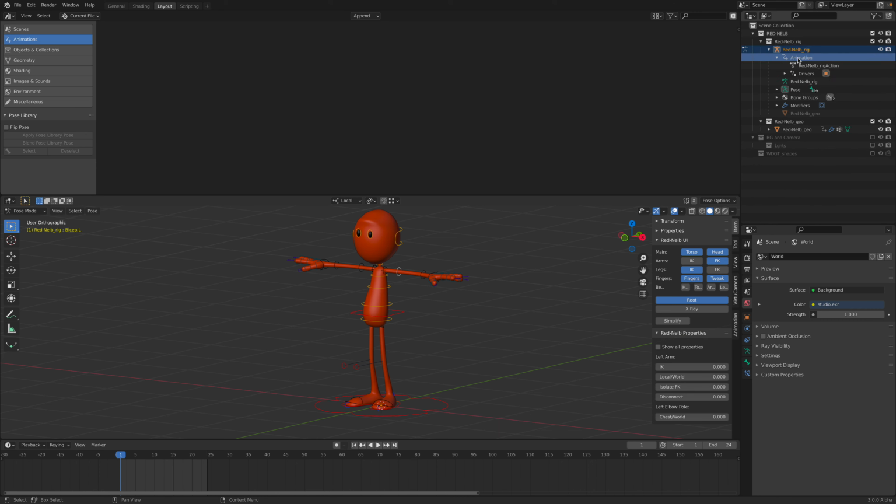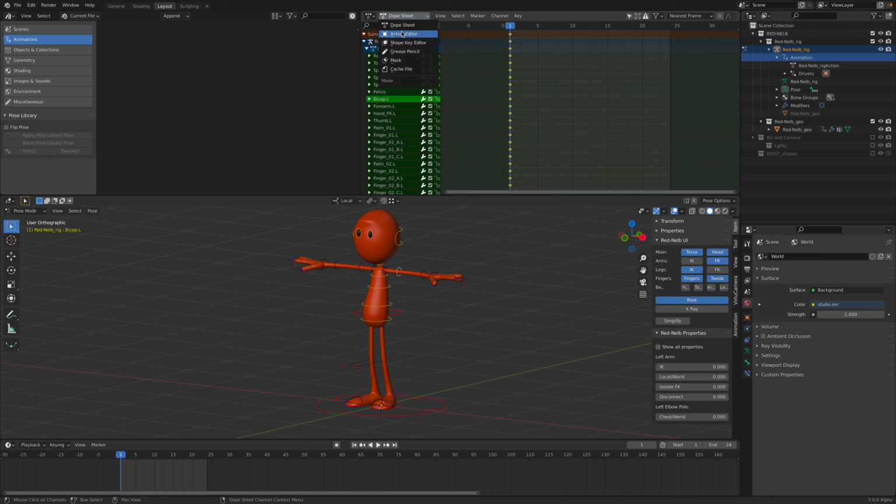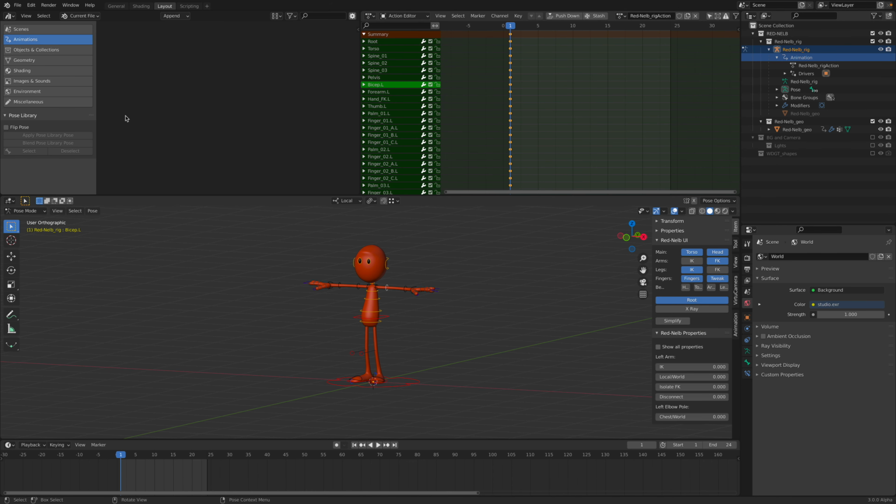I think we can switch to the animation editor. Okay, action editor, and we have this default pose. Let's just mark this as an asset or something. I wonder if we can just drag and drop it. No. Mark asset.